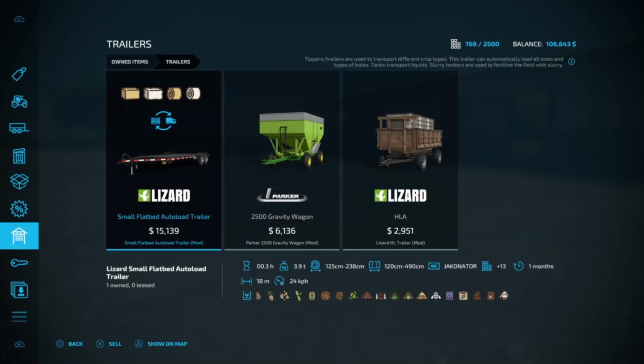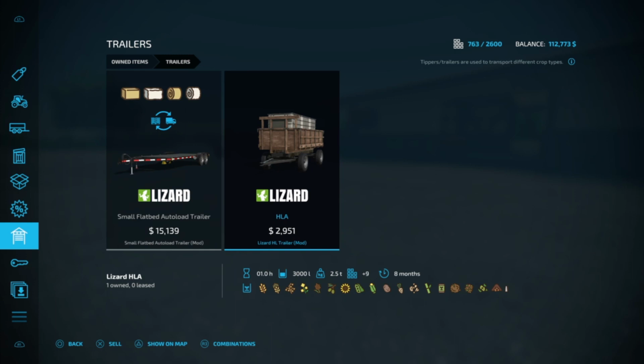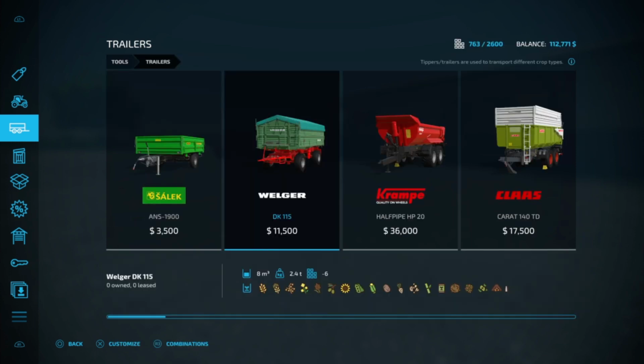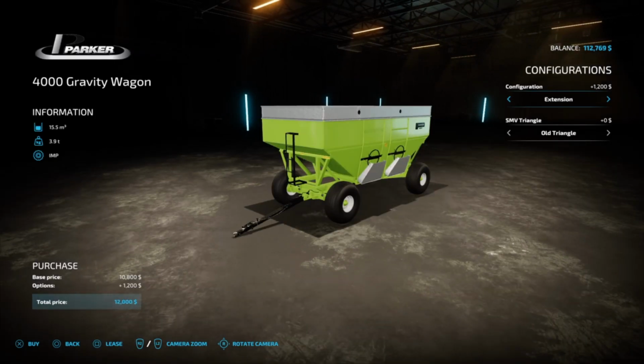After our very disappointing results from this gravity wagon, which I had so much hope for, I think it's only right for us to sell it at this point because we can't really load up anything on it. And this one's good for 11.3 meters. So I am actually going to sell that. But don't worry, I have this plan in mind. And yes, I know it's going to cost me a fair bit of money, but I do have a plan in place.